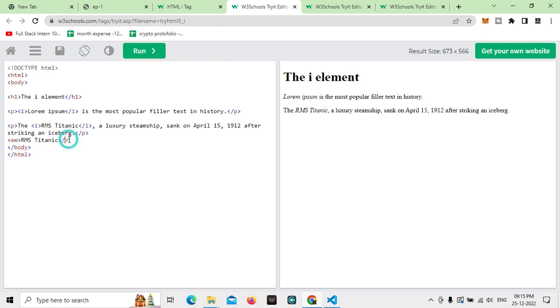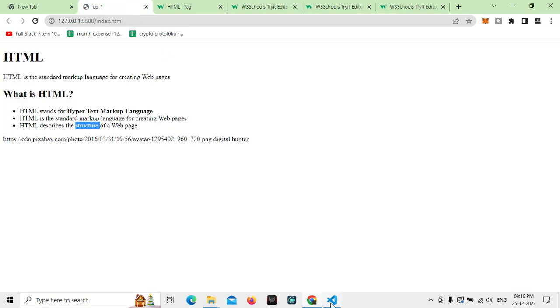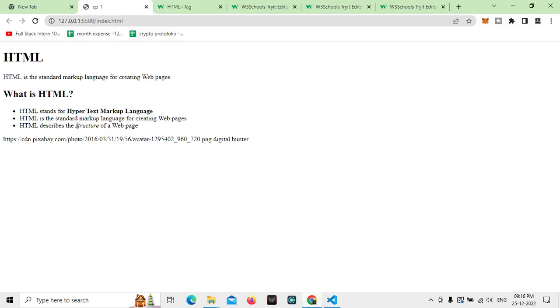This also is a semantic tag. It will look like italicized. See, this one and this one look so similar. This will have some semantic meaning, so we are using this em tag, or we can use this I tag. Let me use the I tag in this example. For the structure of the page, let me use I for italicized, then make the structure inside this. Yes, thus we can see our structure is the same as italicized.